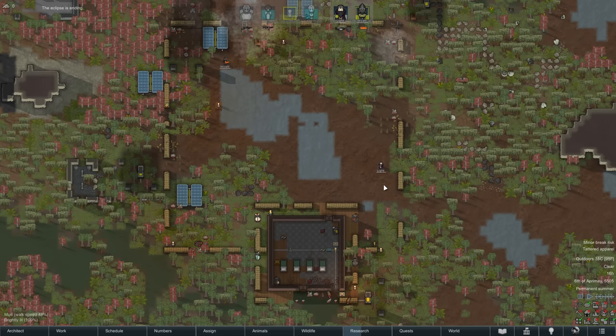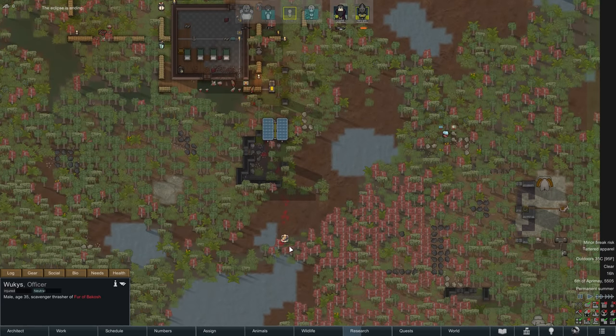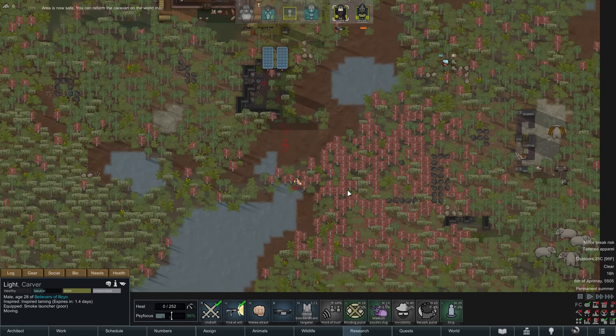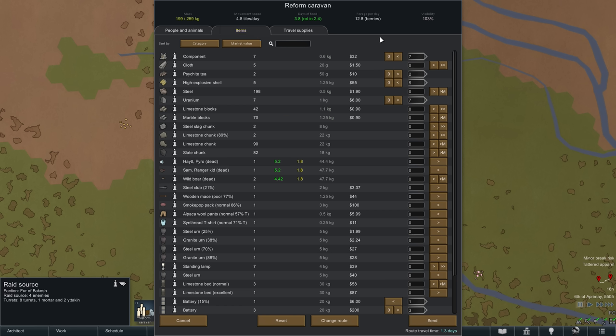Or at least it would be if one of our earlier enemies had not gotten back up on his feet. Thankfully though, just as the eclipse comes to an end, so does his resolve, and so we are now finally able to reform our caravan. And well, for a comparatively easy mission, we are leaving with quite the haul here.